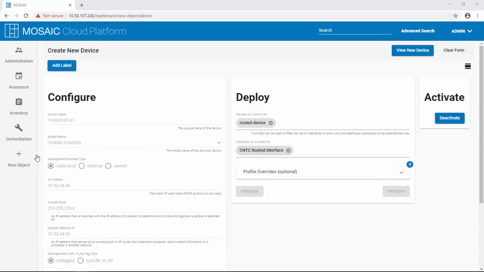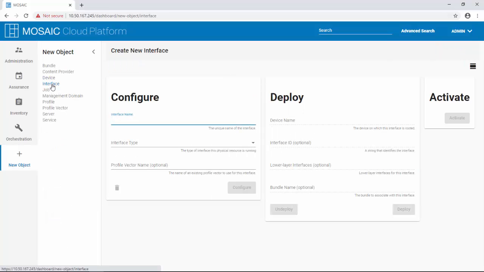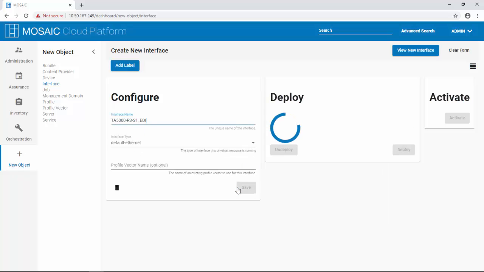Next, we'll select New Object, Interface, to begin the EDI CDA process for our TA5000. In the Configure step, type TA5000-R3-S1_EDI for the interface name, select default Ethernet as the interface type, and then click Configure to continue.